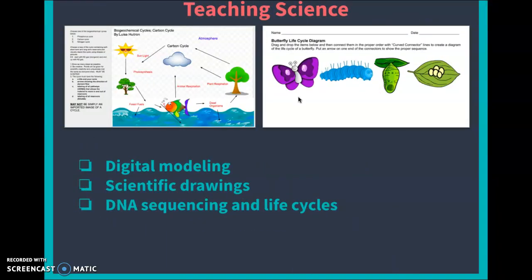For science, this is fantastic if you're looking at digital modeling, making scientific drawings, DNA sequencing. Life cycles are very good. Identification, for instance, maybe you're doing a unit on earth science and you want to have your students identify the layers of the earth's crust or surface or all that good stuff. I taught social studies, so forgive me. But that's another option there as well that you can have for teaching science. So again, similar activities really to other content areas, but we kind of manipulate it to what it is that we would like it to be.